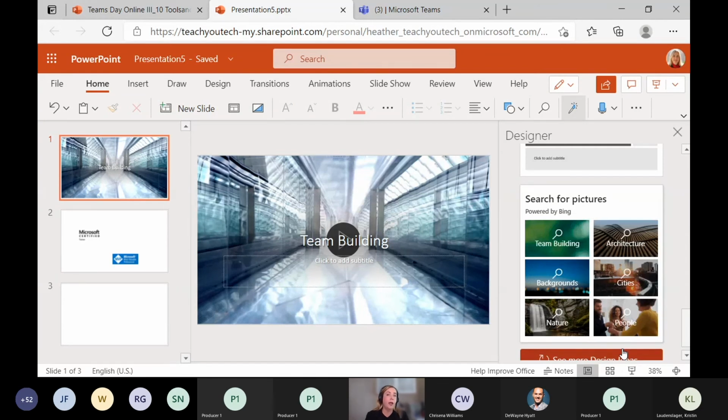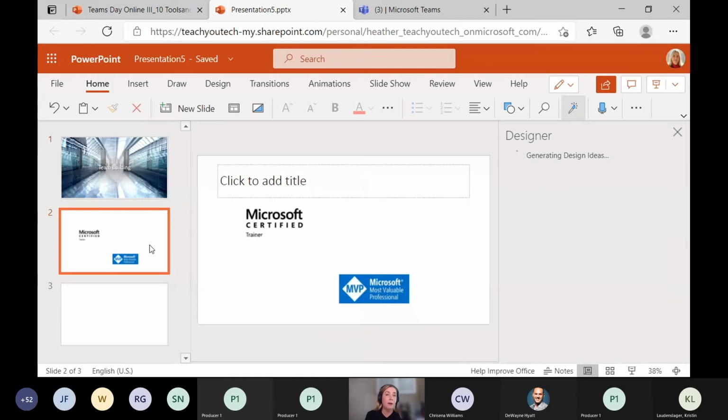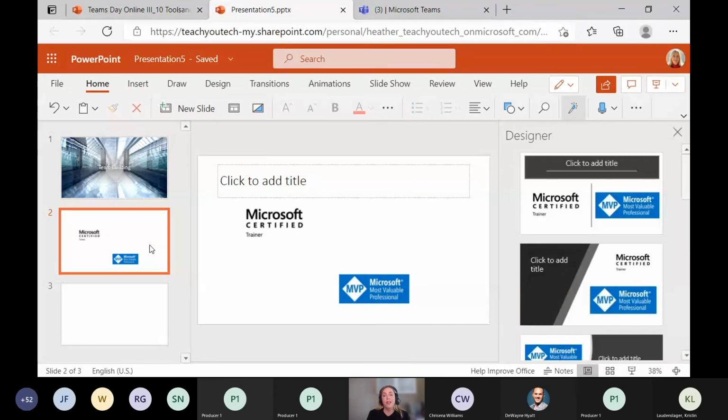So this is available in the web and the desktop version. I like this one a lot. What I also like about it is when you're working with pictures already on the slide, sometimes you're like, I just can't get these to look right. It just looks unbalanced with the number of images or photos or logos that I have. I just need a little help with that. And this one, you'll notice how I've got these logos.